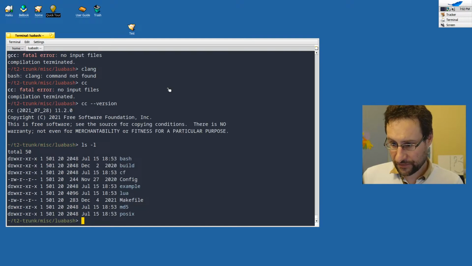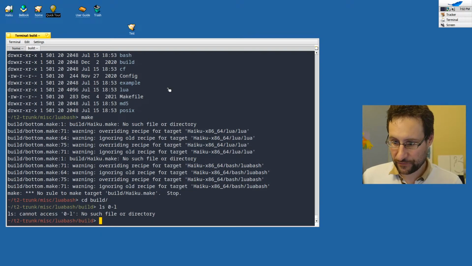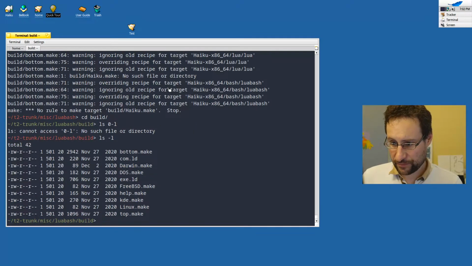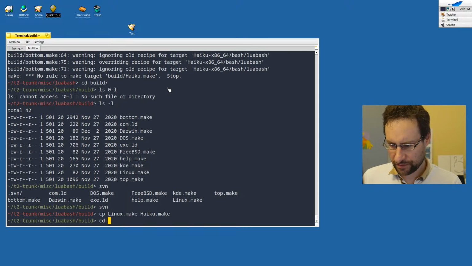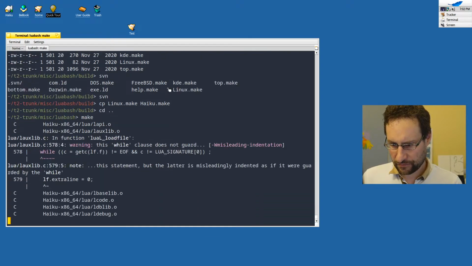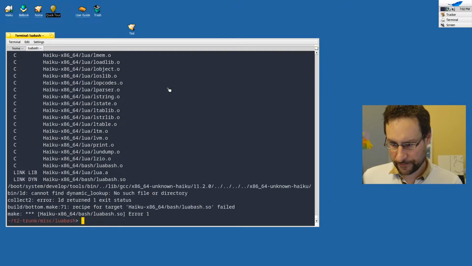And how did you build this in here? Did that work? Okay, we need Haiku, fair enough. First time I built ours, because we have our own super simple build system here. That probably should maybe be Linux. Alright, we don't have SVN now. Okay, let's do Linux to Haiku make. That may or may not work. Alright, we also want J32 or so.